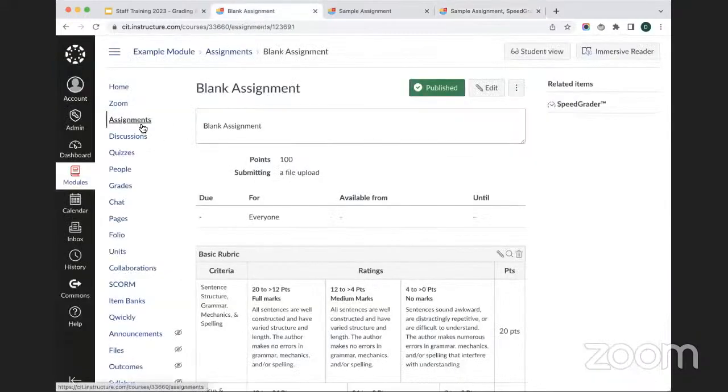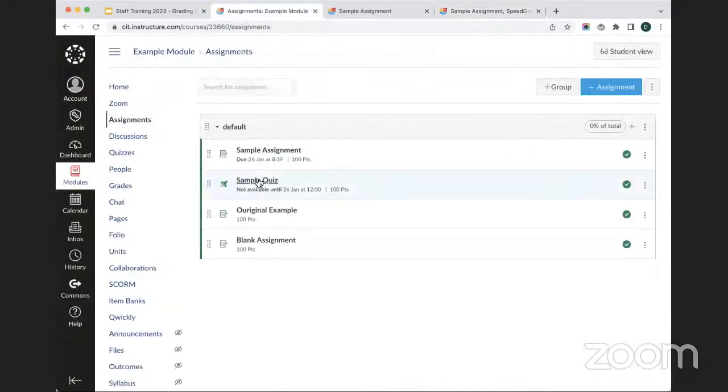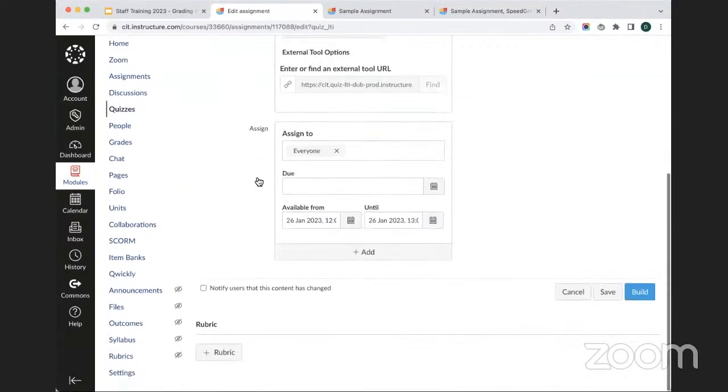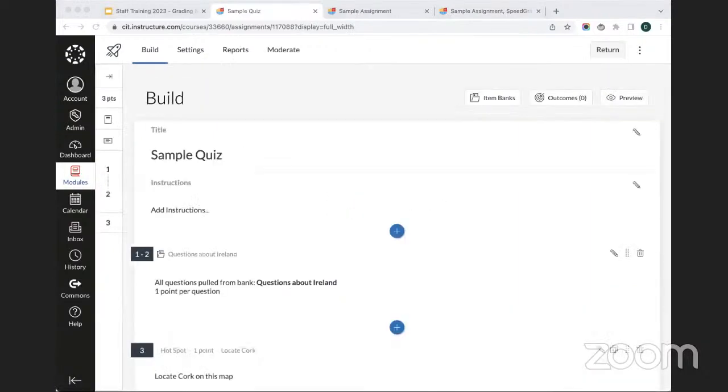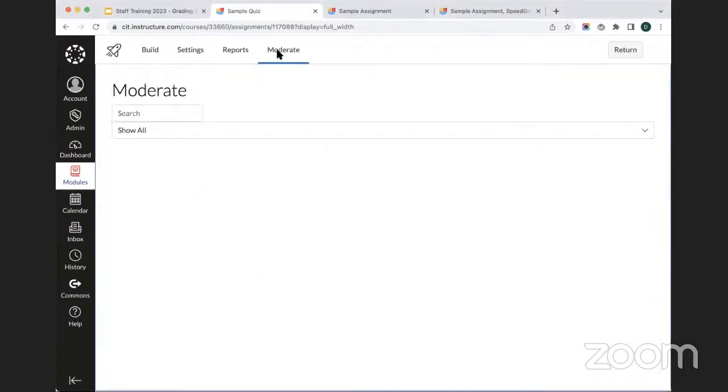So in terms of marking quizzes, quizzes are somewhat more straightforward. Once I have my quiz set up, I can simply click into it and go into the build area. The way that I can add marks to the quiz is by going into the moderate area.